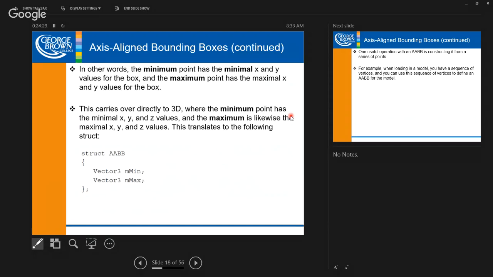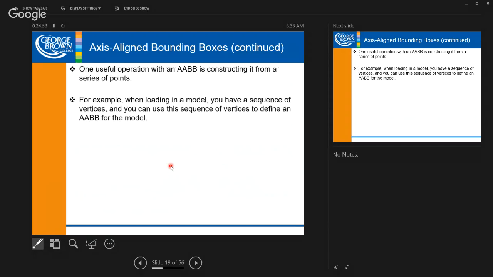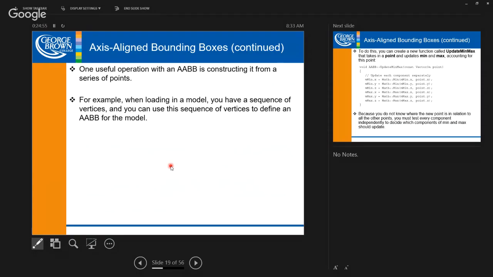But what about in 3D? How the heck do you know what min and max are, right? Again, it depends on the orientation of the object relative to the origin, okay? So that's what it comes down to, right? And depending on how you want to look at this, axis aligned means aligned to the world axis, X, Y, and Z. And so you have to figure out how that works out from a minimum maximum perspective. So this is interesting. We can also construct AABB from a bunch of points, right? When we make a bounding box, remember, we're making a bounding box, we're actually making a cube or a cube projection.